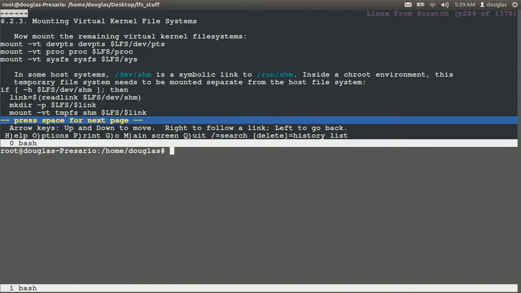In some host systems, /dev/shm is a symbolic link to /run/shm, shared memory. And inside a chroot, this temporary file system needs to be mounted separately from the host file system. Okay, so we'll say if, then, we'll say -h $LFS/dev/shm, or shared memory.